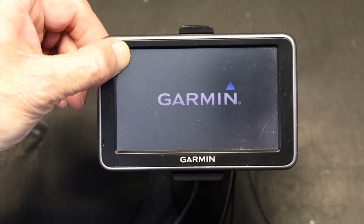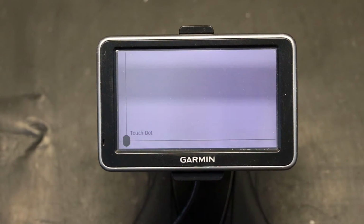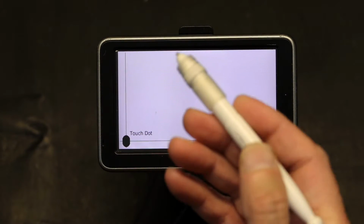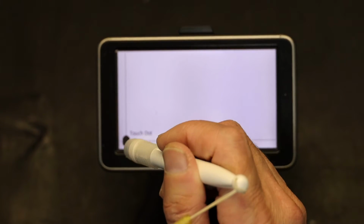It's about time for the calibration screen to appear, which will be a white background and a dot. For the dot, you have to use a very pointy object, something that's not too wide. Your finger is too wide. Something like a stylus. This is a stylus.